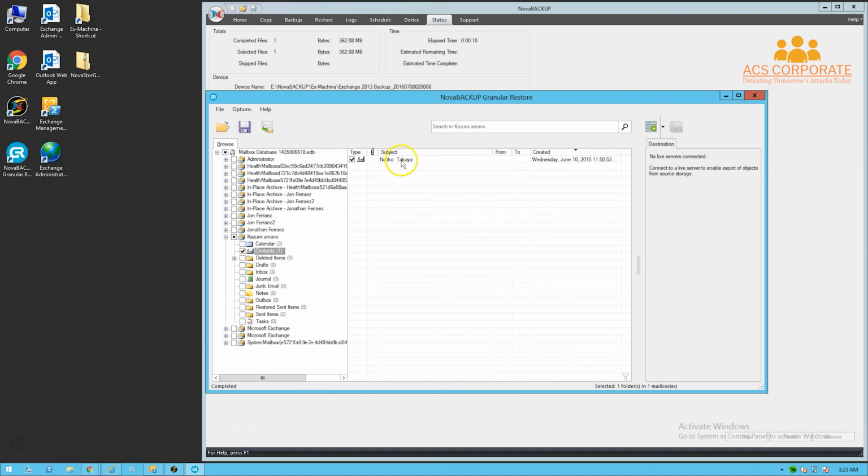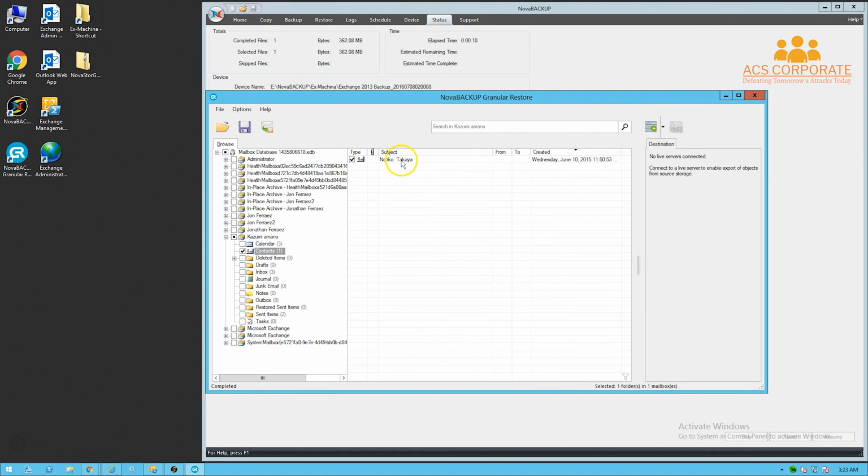You can restore to a PST file, a single PST file with these contents included. That PST file could be sent to, say, the desktop of this server machine, or could go to a file store or a NAS, whatever you choose. That PST file could be then handed off to the end user to then restore their own items if they have that capability themselves, or the system administrator could do that for them in their own Outlook.